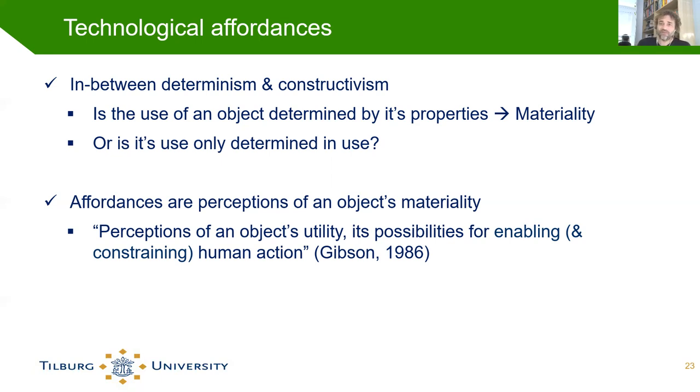And that's not something you can objectively classify. A physicist or a chemist would never be able to determine only from chemistry that you can use the rock to hammer a stick in the ground. It's really us that determine that we can use the rock for that. But once we know that, it kind of becomes an objective characteristic of the technology. Once we know that you can use a hammer to drive a nail in the wall, that you can use a telephone to make a call, that you can use LinkedIn to form connections between people, then that becomes a characteristic of that technology. And that is what we call an affordance. So an affordance is kind of in between a perception and an objective characteristic.